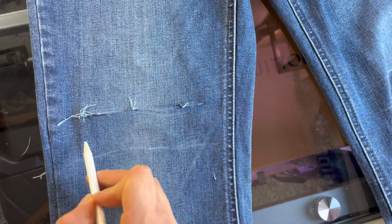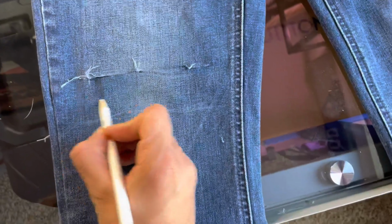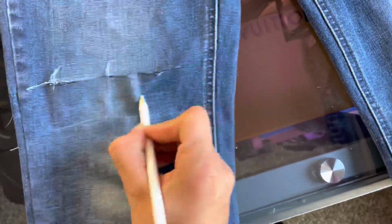A mark that is gonna be aligned with the same length as the first one that you just did. She's gonna make it right below. She's gonna be doing this mark all the way across.